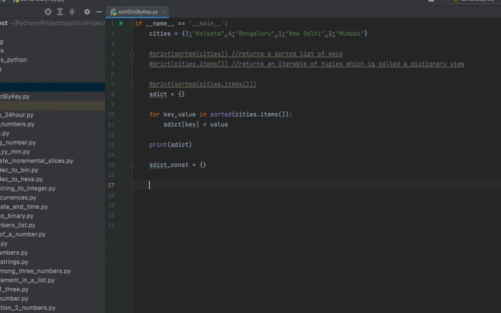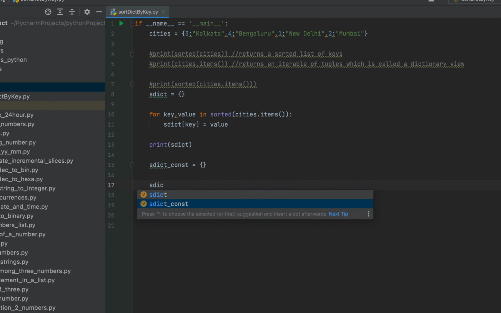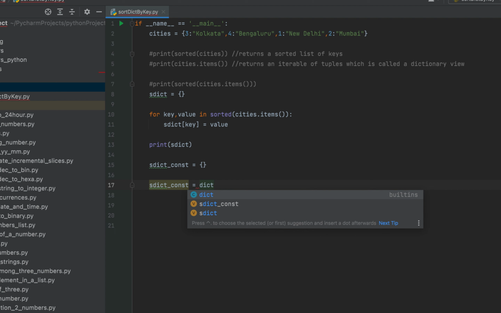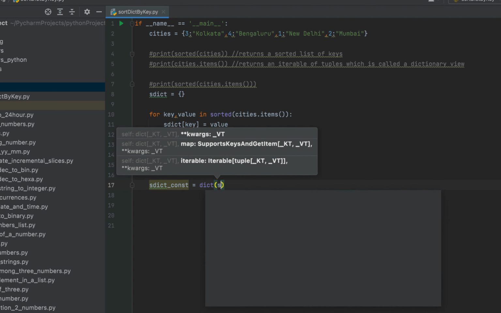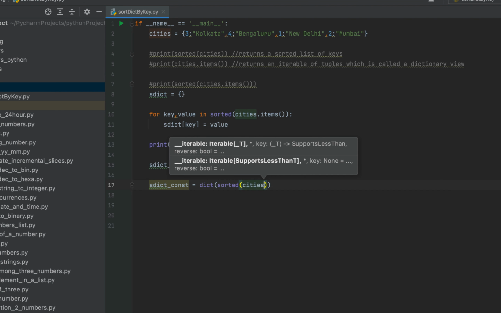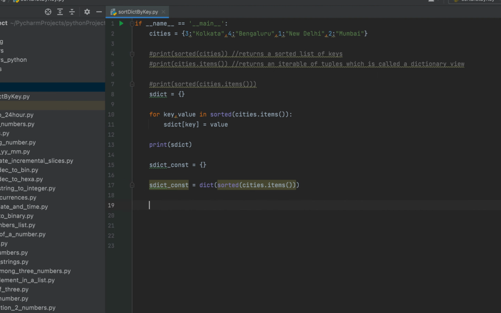Now we'll write sdict_const. After the equals to sign, we'll write dict. Okay, and within brackets, we'll write sorted, and within its brackets, we'll write cities dot items. Okay, so we used dictionary class constructor here and passed this code which returns the sorted list of tuples.